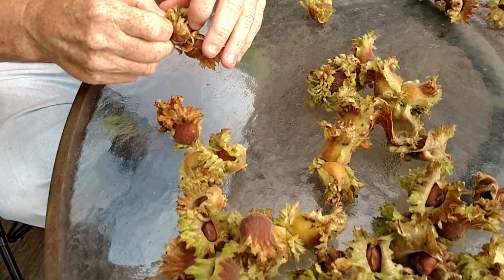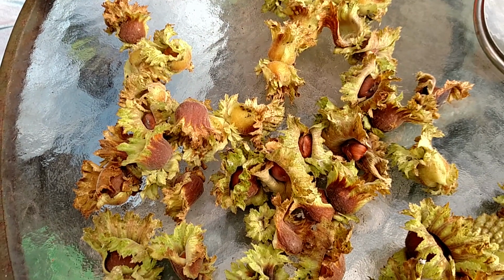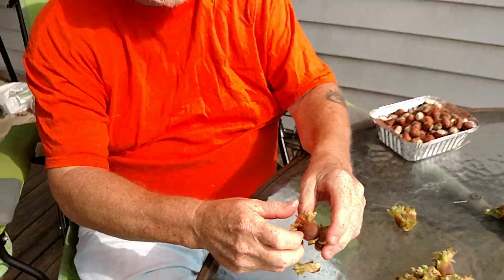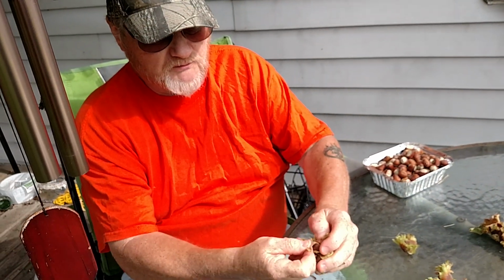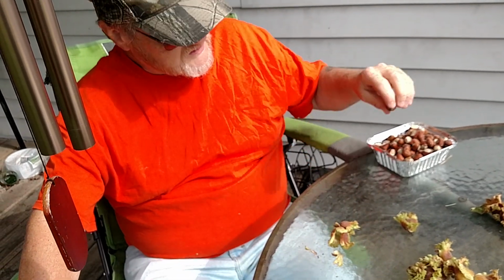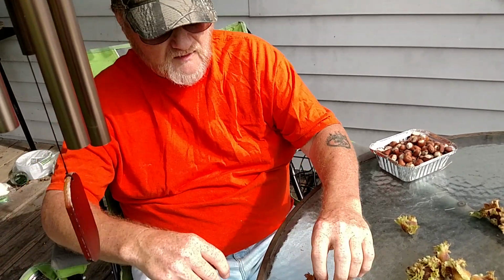You have to watch about September, because that's about the time they start falling off the tree. You don't want them to fall off the bush. You want to be able to pick them off the bush and dry them out. Once they start falling off the bush, they're ready to harvest.